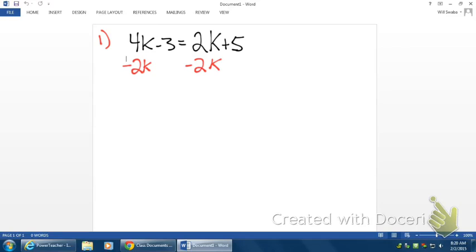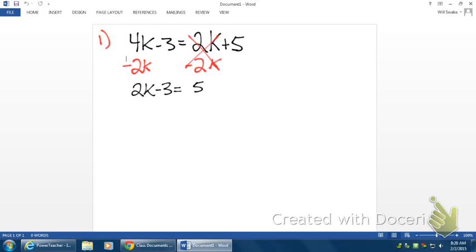Okay? But you can go any way with that. It does not matter. When you minus 2k from both sides, that right side cancels out. This left side becomes what? Positive 2k minus 3. Just write everything just like it is. Now, would I minus 2k from both sides here? No, what would I do? I would plus 3 to both sides because I already have my variable on one side.